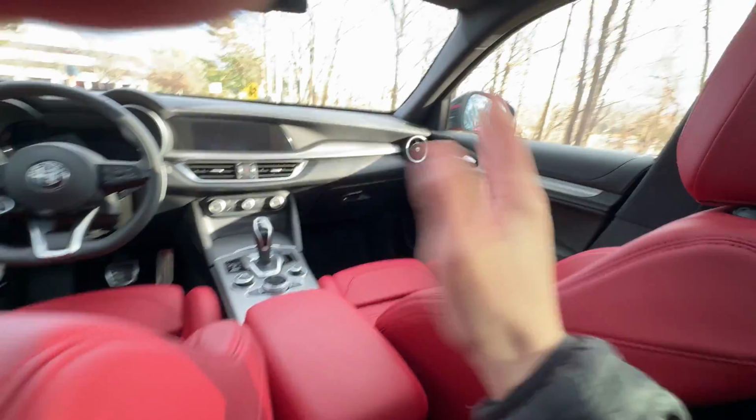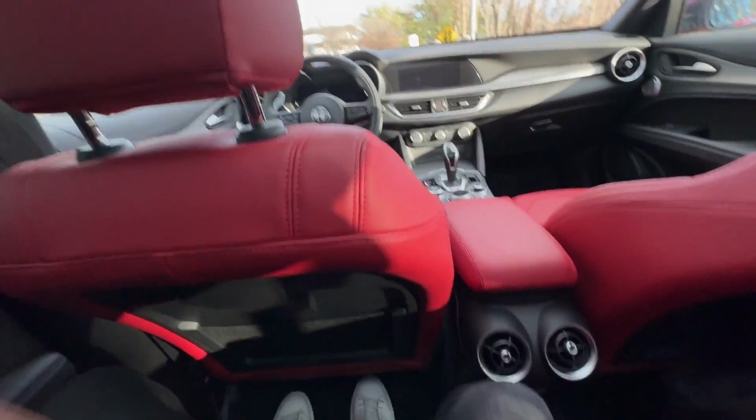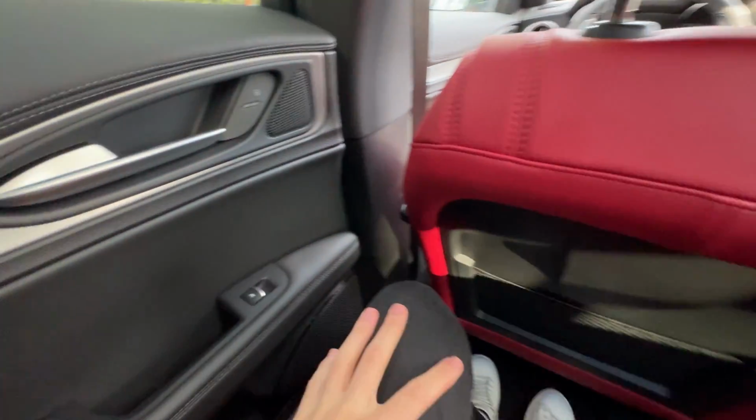A lot of people are like, oh, Alfa Romeos aren't built or made well. They need to go and sit in the newer ones. These are fantastically made interiors. Really no complaints whatsoever. There's no cheap materials feeling in here. And everything feels very premium, well made, very solid, and well put together, which I really like.